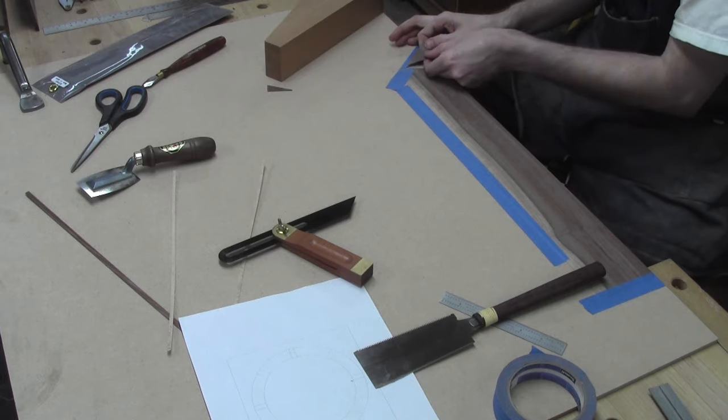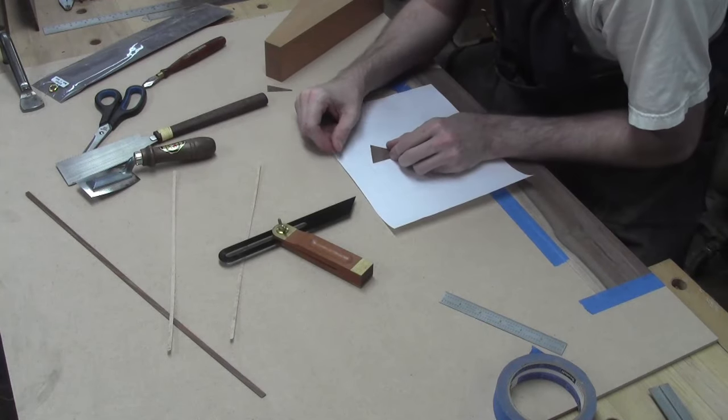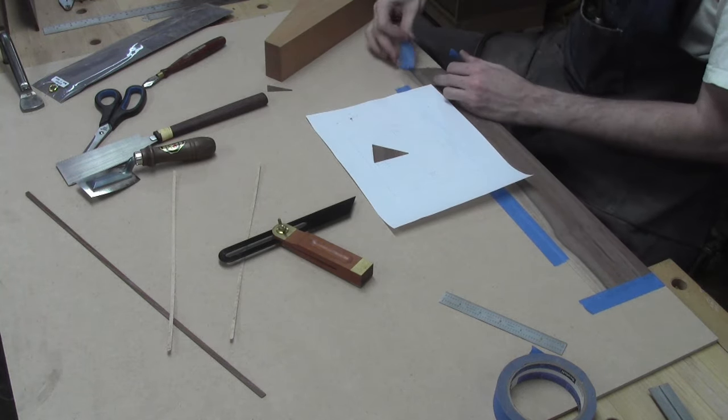We've now got, I guess it is a wedge shape. Now we can hold this up to our part, our drawing. Oh, hey, you know what? I screwed up. I'll show you what I did, and then I'm going to go with a better zoom anyway.